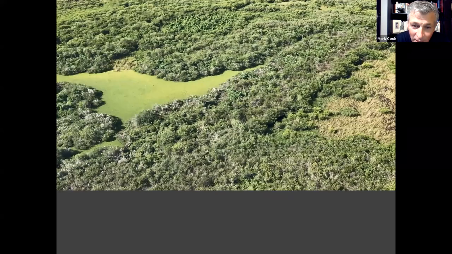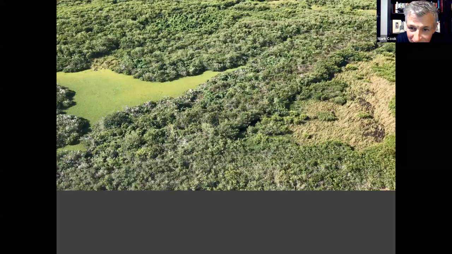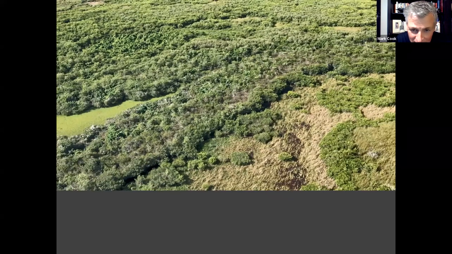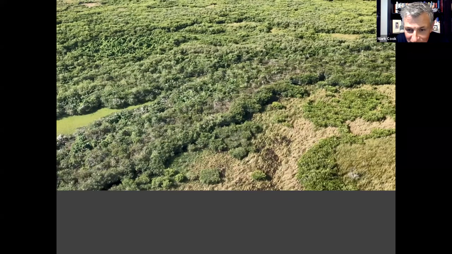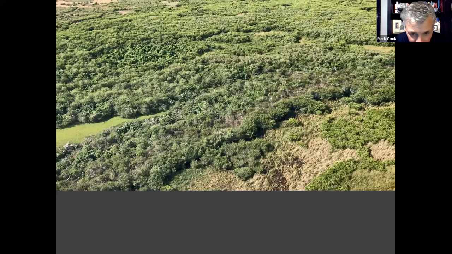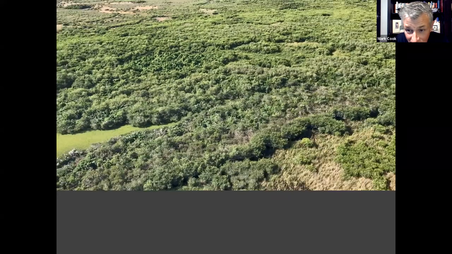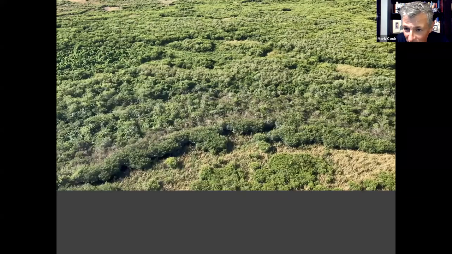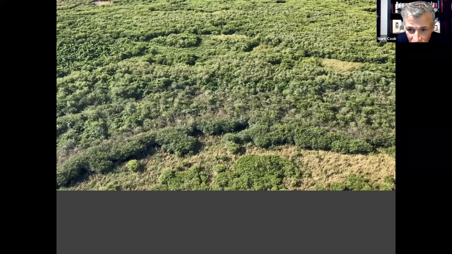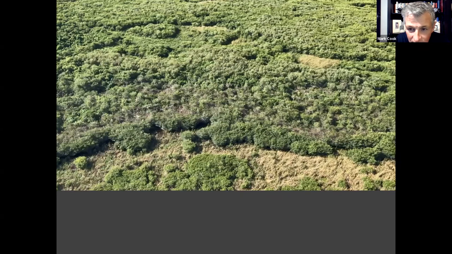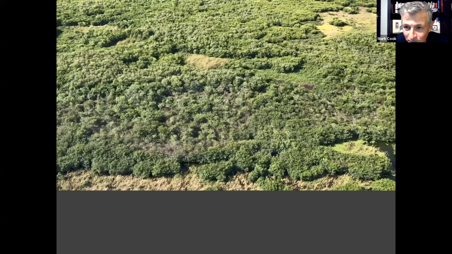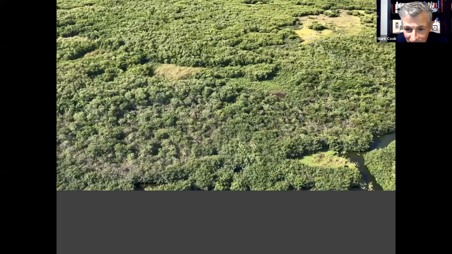And by the way, if anyone fancies doing a count for me, this is basically what I have to do to get preliminary estimates. We take a whole bunch of photos of these colonies, stitch them all together, and attempt to count them. But as you can see, it keeps on going. This is still all the white ibis. Keep going, all the white ibis, and still more white ibis.